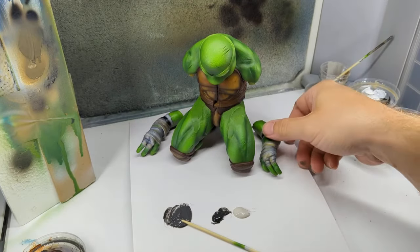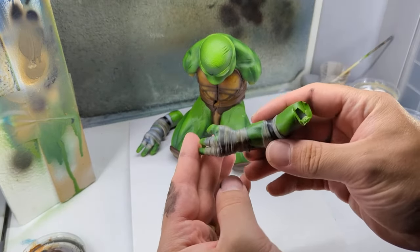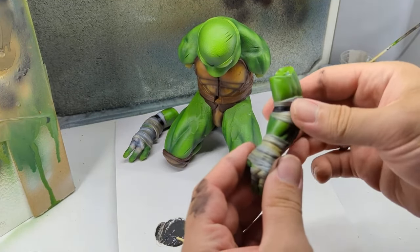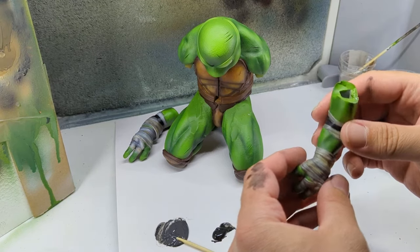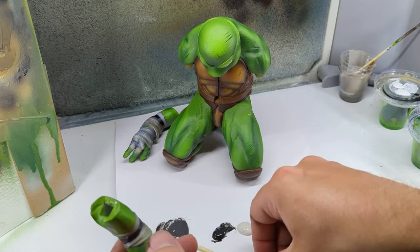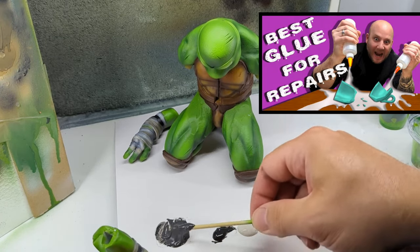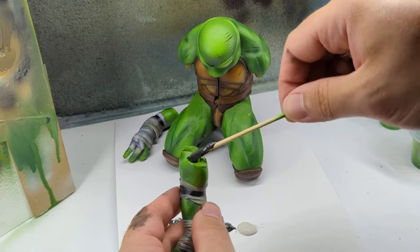So at this point in the project, we can attach the arms to his body. I'll be using some two-part epoxy. If you've watched my other videos, you'll know I use this pretty much for everything. And I also have tutorials about how to mix the glue and how to apply it. I will leave a link to that video in the top right corner if you want to check that out later on. It explains everything about using glue and how to apply it.